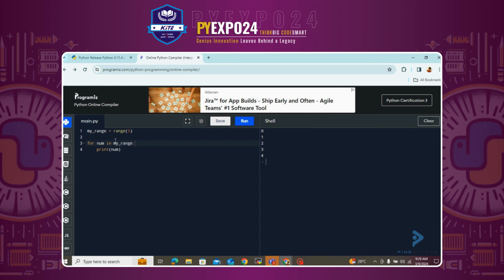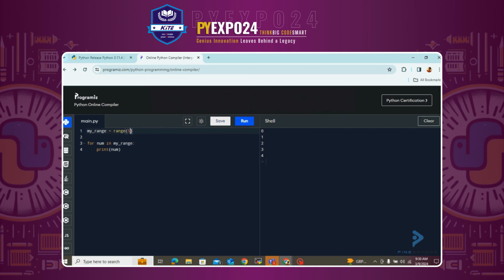In my range, I have range of 5, meaning 0 to 4. A range takes from the starting value till the value before the ending value. Here the value is 5, so it will take till 4. If the value is 100, it will take till 99.